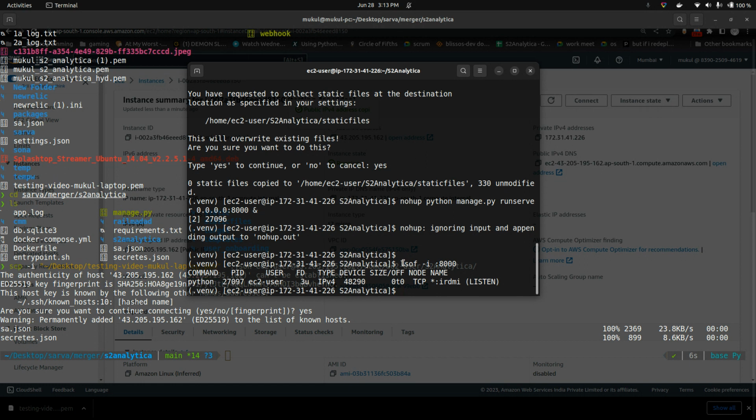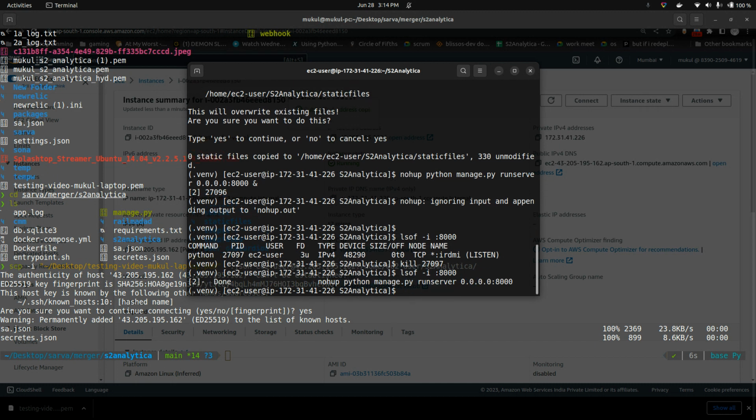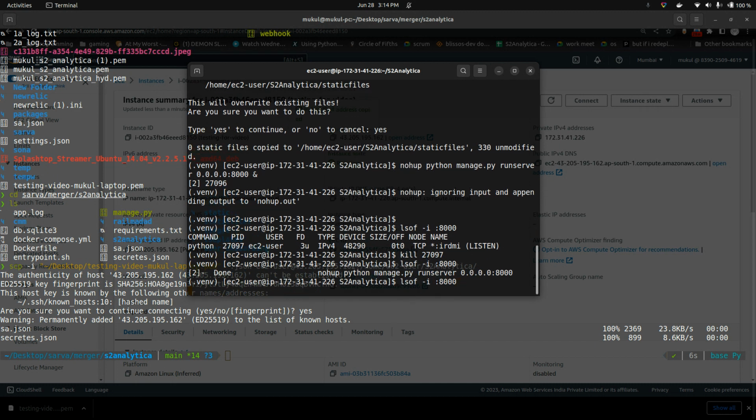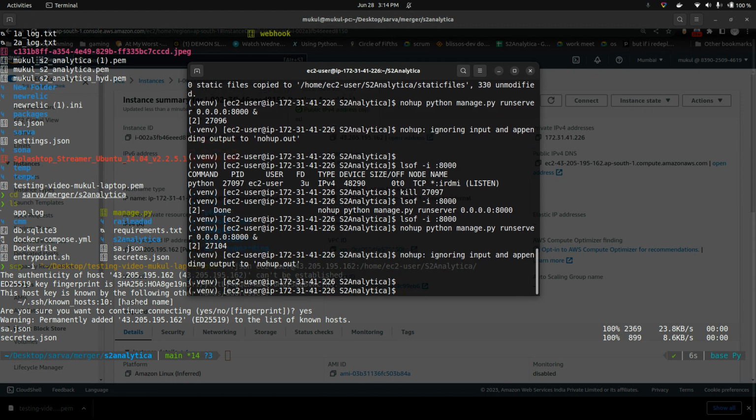And if we have to restart it for some reason, like a new version has come, we can do this by kill, and this will stop the previous process. So we can check that the previous process was stopped, and if we run it, we don't get any output. So we run the server again, and the server is started.